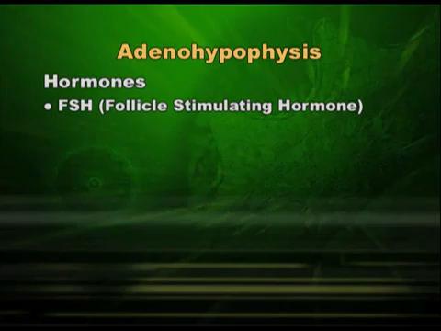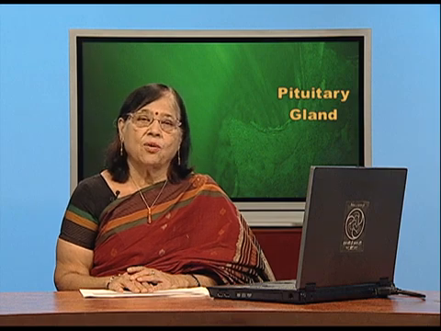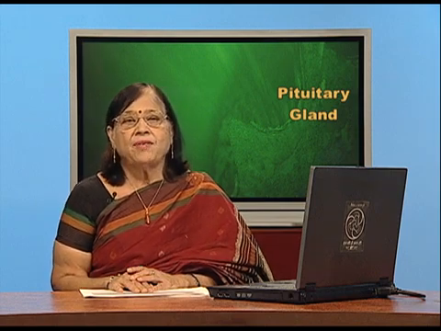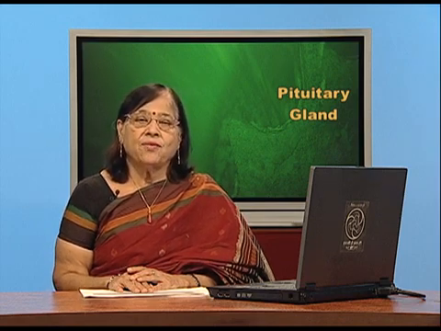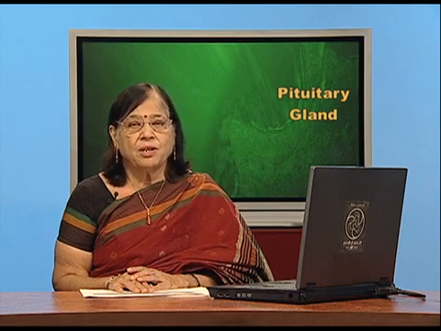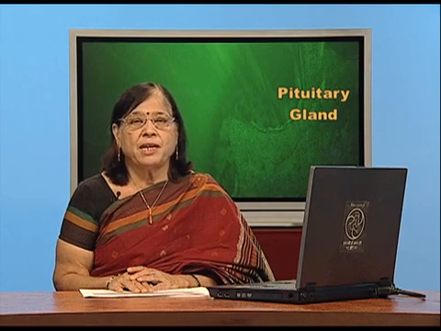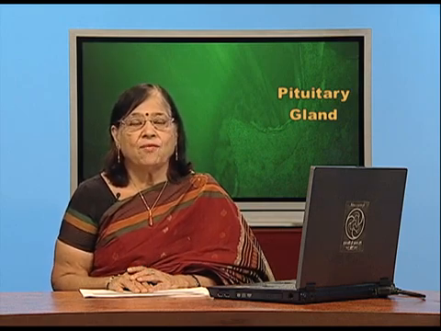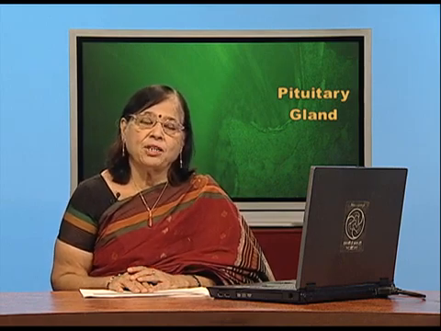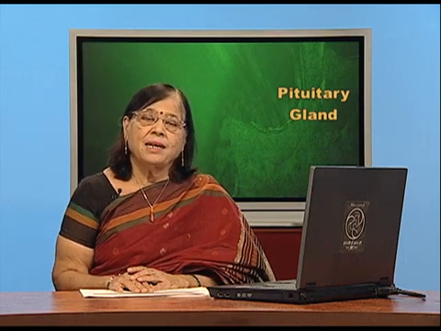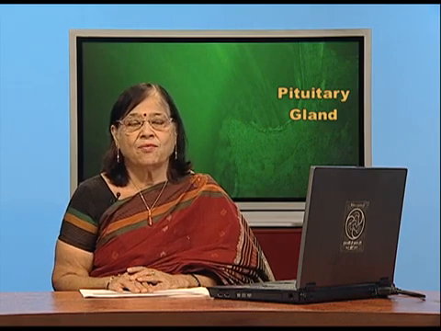It will act on the gonads. It will stimulate follicles of the gonads, testis or the ovary. In case of ovary, it will stimulate ovarian follicles. In case of testis, it will stimulate seminiferous tubules. When we say stimulating hormone, follicle stimulating hormone acting on follicle, we mean it will cause maturation of the follicle. Why we need maturation of the follicle? So we can convert germ cell into sperm or ova, or in the form of gamete.